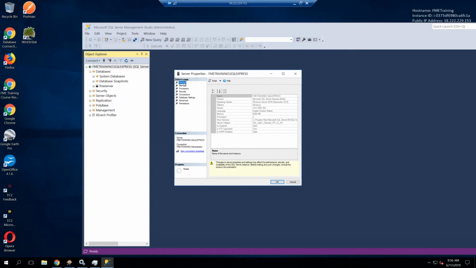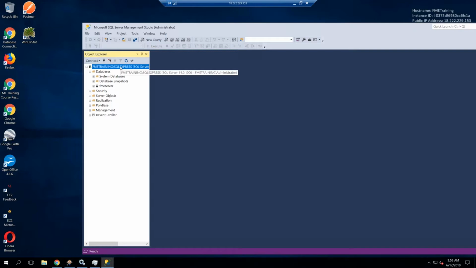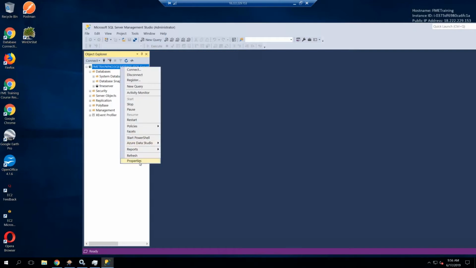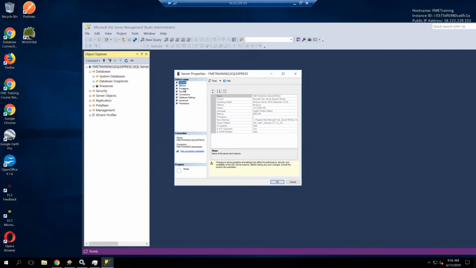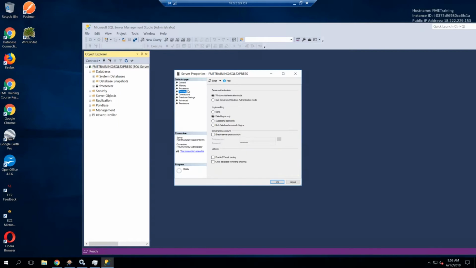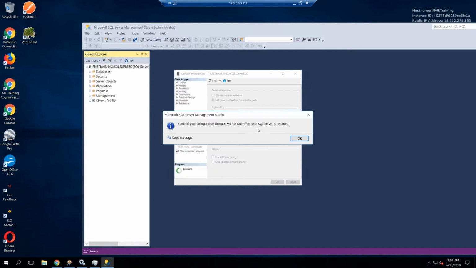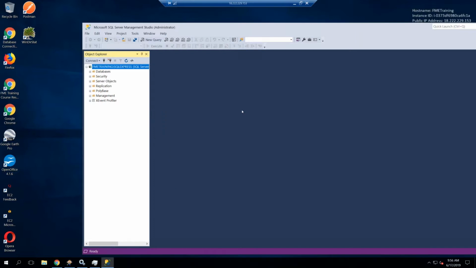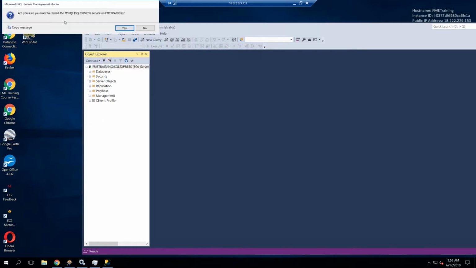So click on the Security tab, SQL Server, Windows Authentication Mode. Okay. So again, we have to restart the service. We know it's running. We've got the little green arrow there. Let's restart it.